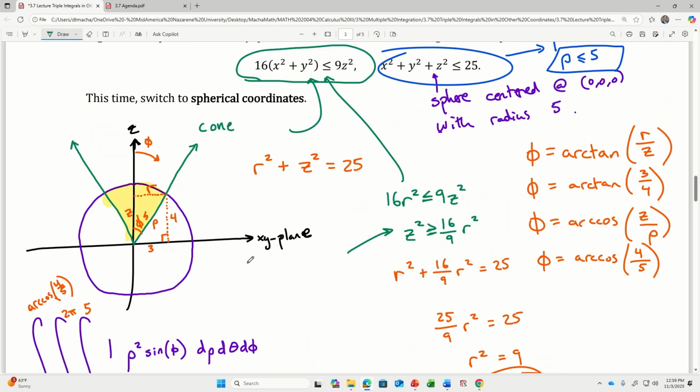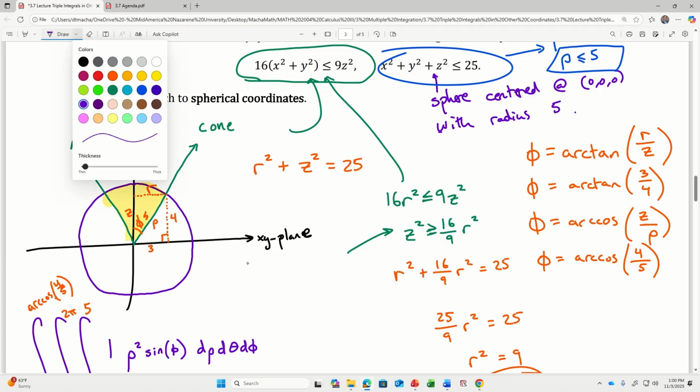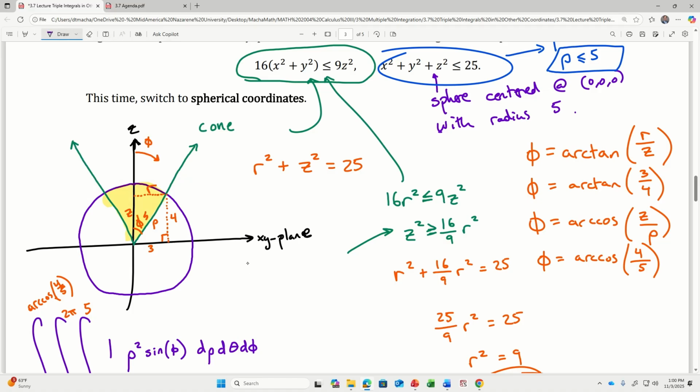What about in purple? In purple, the sphere has the equation x squared plus y squared plus z squared is equal to 25, which is like saying r squared plus z squared is equal to 25, which again, if I were going to try to represent this part of the sphere as an upper bound on r, it would have to be a function of z. I don't want it to be a function of z. And so instead, I'm just going to choose a constant upper bound of r, which is 3. So my upper bound on r is going to be 3.